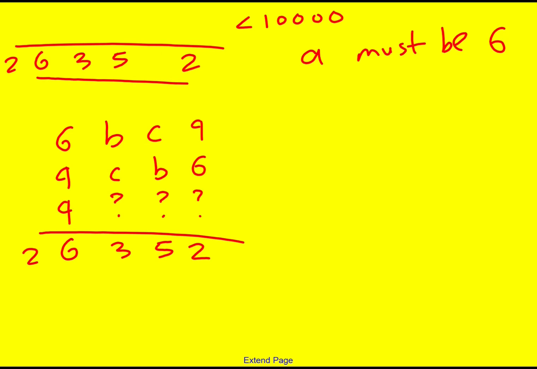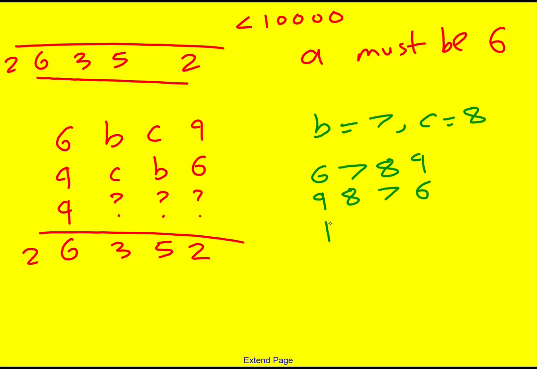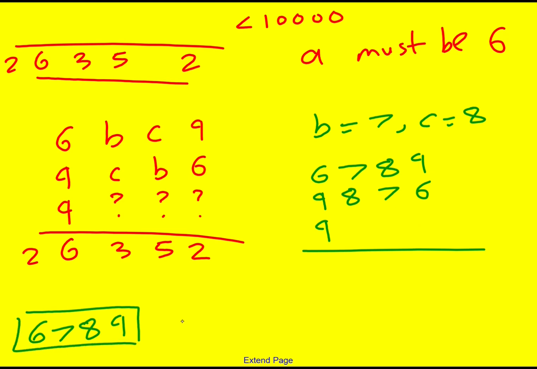But of course, we do know now, because A is the smallest and D is the biggest, that B and C are going to be 7 and 8, actually. So B must equal 7 and C must equal 8. So we've got 6, 7, 8, 9, 9, 8, 7, 6, and then 9. Then we just have to figure out where they go in the final number. Although it did ask us for the smallest number, so we can straight away write that down. That is actually our answer. We could stop there if we wanted.